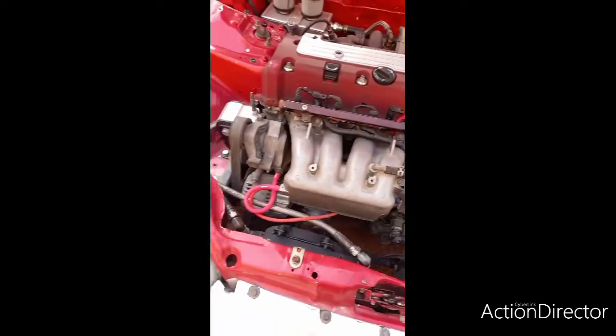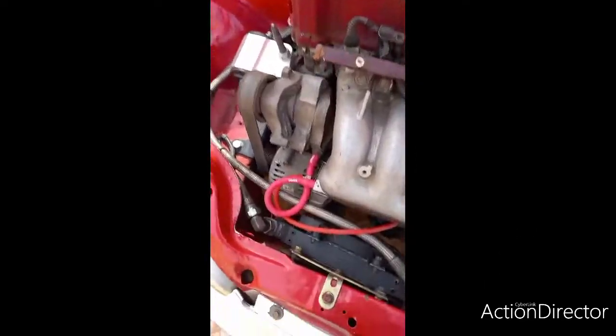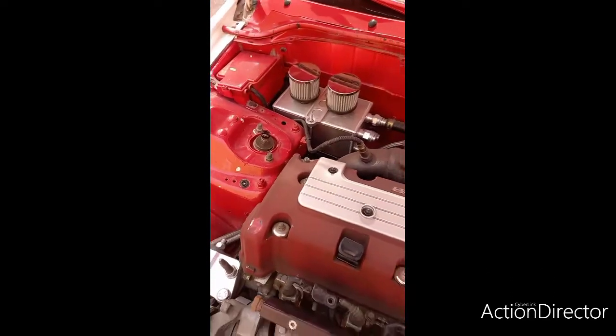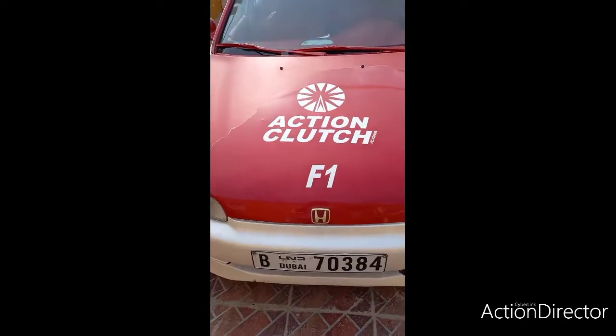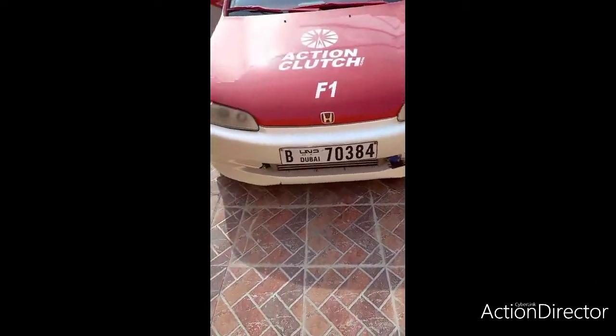Just kidding, yo. So yeah, I need to get the traction bar as well for the front, and I need to get the tower, the 3-point tower strut bar support. So, and even I plan to have this car in all-wheel drive. And there's gonna be a lot of work. The bonnet is gonna be carbon fiber in black. The bumper as well. The fenders as well will be in carbon fiber.